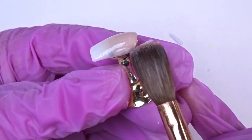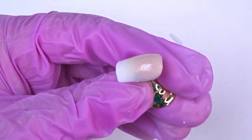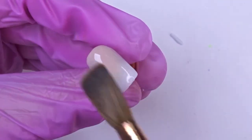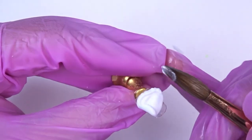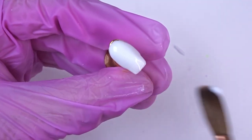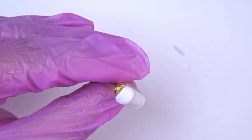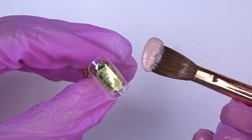You guys can see how it was a little transparent there, so I went in with just a tiny tiny bead just to fill that in. After that I'm going in with my clear acrylic, placing that bead closer to the cuticle and brushing it down just to encapsulate the ombre. For the pinky I'm going in with just white — my bead was a little big so that's why I had extra product, but just getting that right off and then same thing, making sure I have a nice coverage.